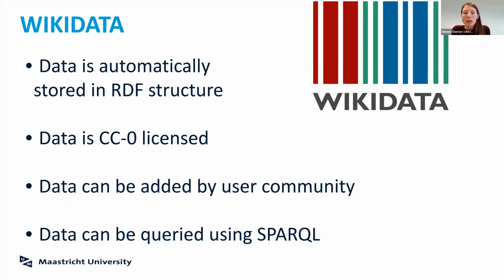So the moment you make an account on Wikidata, you can start adding data. And the nice thing here is if you write a query and you see that you're not getting a lot of results back, then you can actually go to Wikidata and make changes. And within a few seconds, the data is actually available for querying. So it's really fast. It's updated almost instantaneously to the database where you can create these SPARQL queries. And to understand how to query that data, there are some basic building blocks to build up the SPARQL query, which we will show you in the hands-on session.